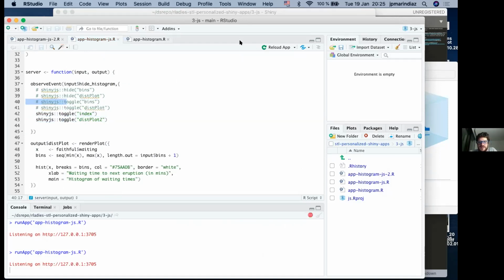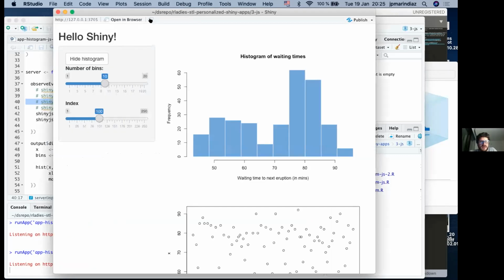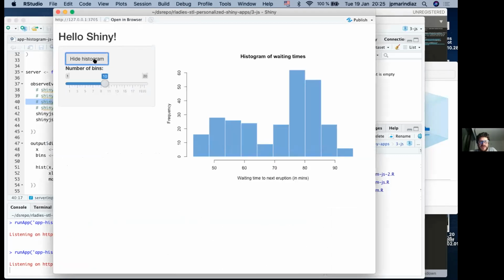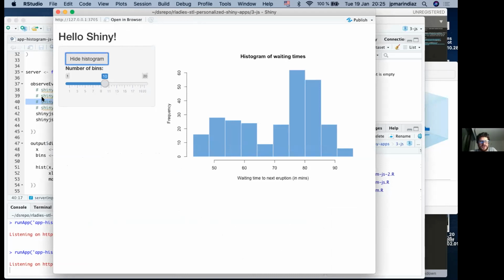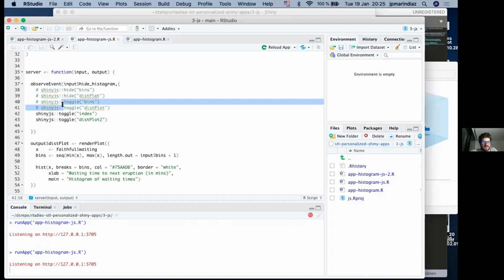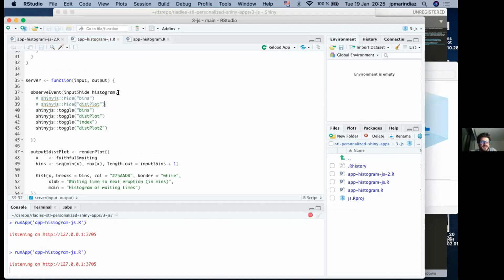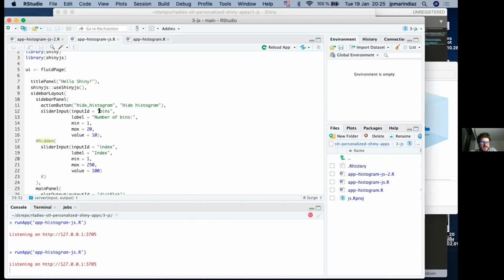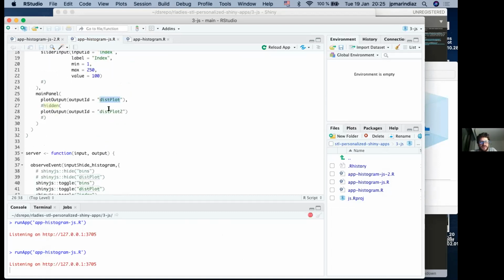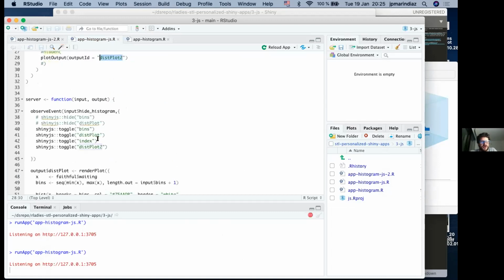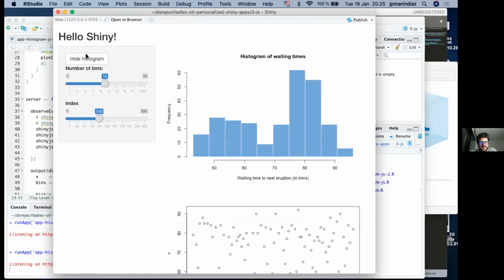When I click, something will disappear, which is basically the second control here and the second chart, right? Cool. So if I use the toggle on the other elements, the first one is the bins, the second is the index, and the outputs are plot 1 and plot 2. So if I just toggle them every time I click, I get this functionality, right?